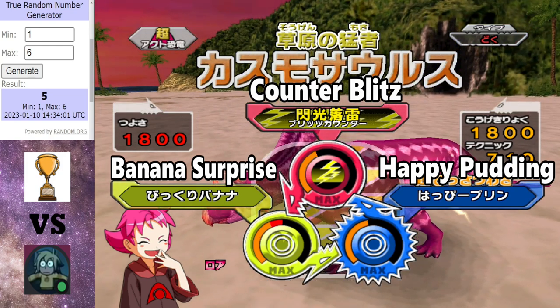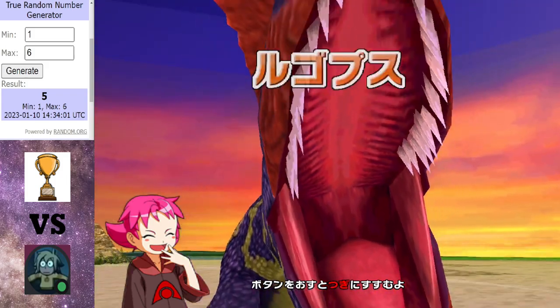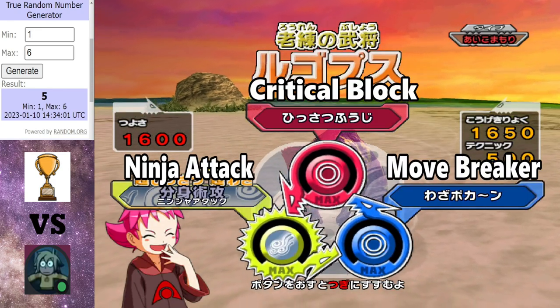Right, anyway, as for the champions team's first dinosaur, you got Alpha Chasmosaurus there, champion of the Lightning Assault Tournament. And backing it up, we got the king of the Kakashin era, the Rugops.